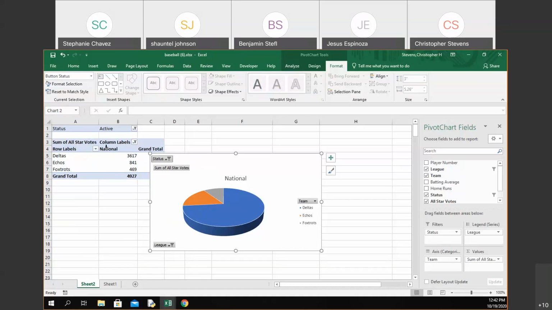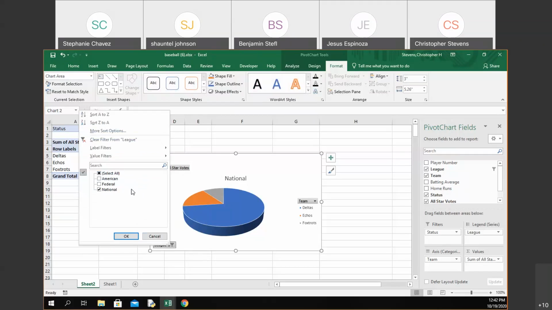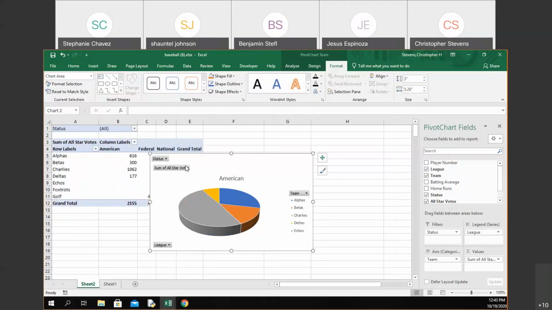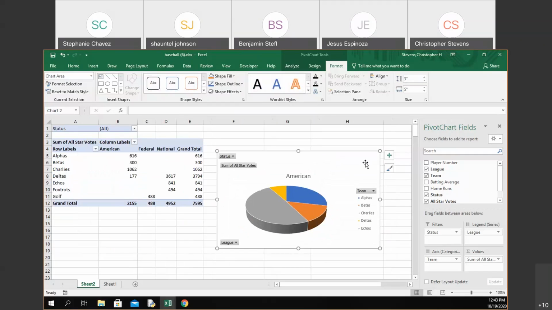So in this case, right now we're only showing the National League. So we pivoted it based off of the league. This league is specifically staying at National and everything else changes around that. So that's why it's called a pivot table and a pivot chart. One other thing to notice is that as we manipulated things on the chart, our table changed automatically too. It automatically pivoted. So if I put everything back to how it was before, you'll notice all of that changed back.